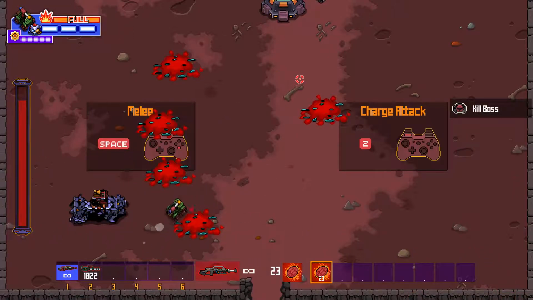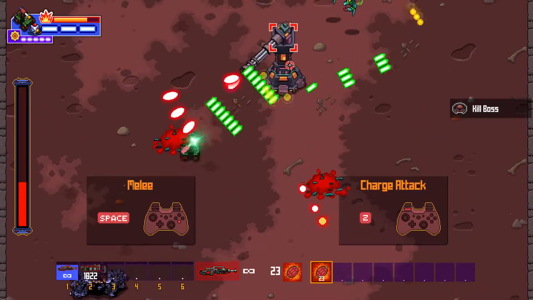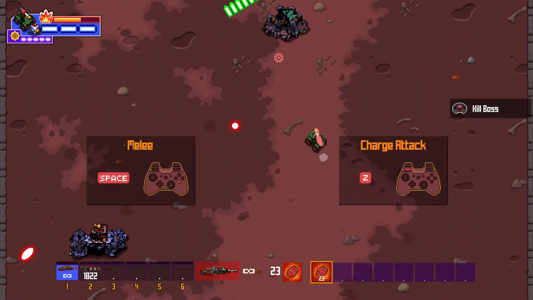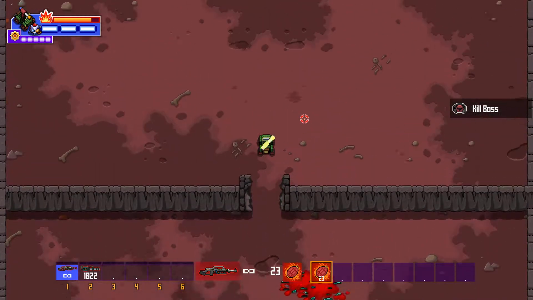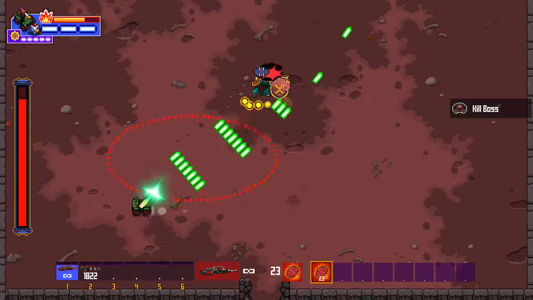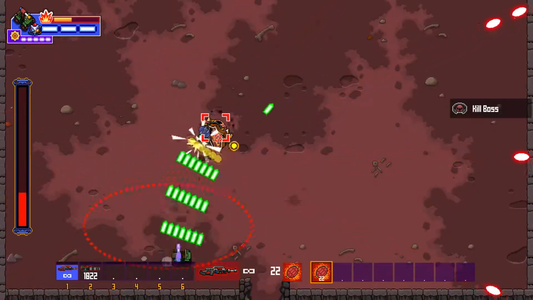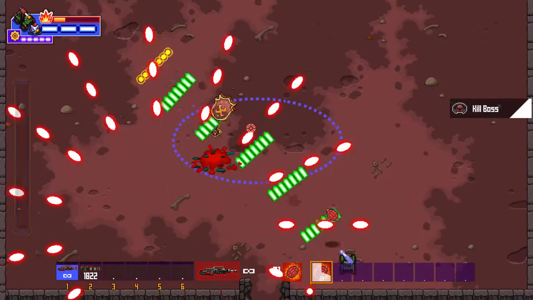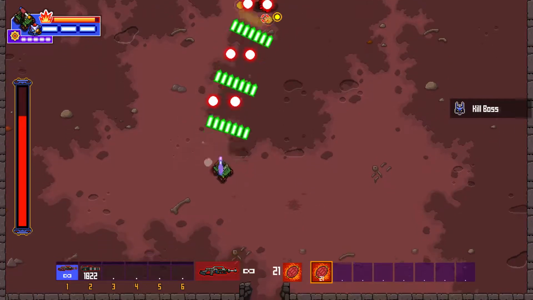Charge attack. So this is the charge attack. Nice. Whoa, careful. Alright, kill the boss. And that was it. Oh no, this is the boss. Sorry, okay. So this is the boss. Whoa, dude. Chillax. Oh, that was fast.